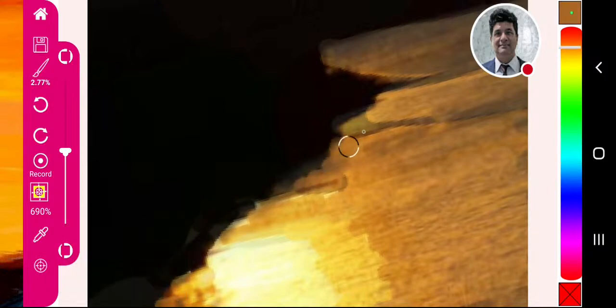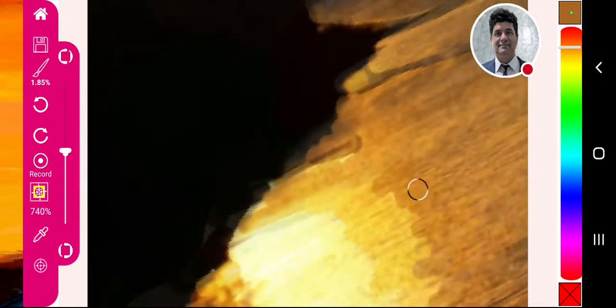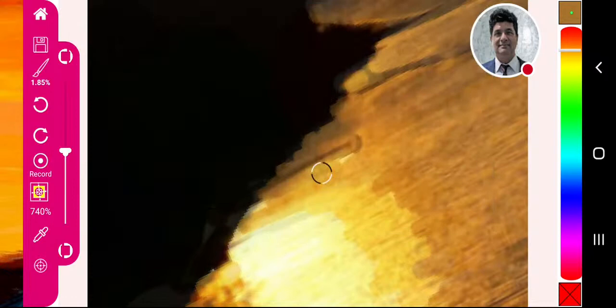So you should be developing techniques as well. So let's take this brush down. Now I've taken it down more so I have more control over what that area region is, right?